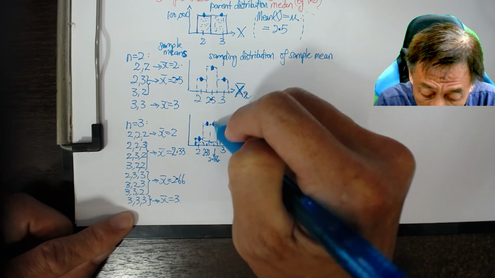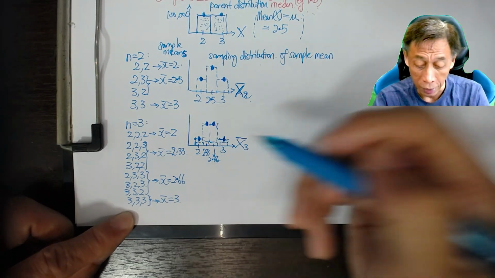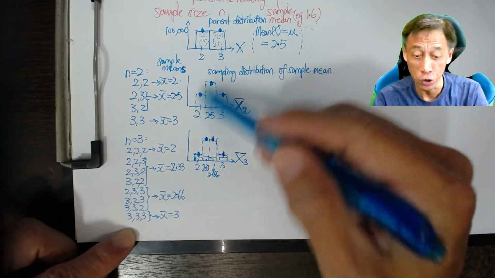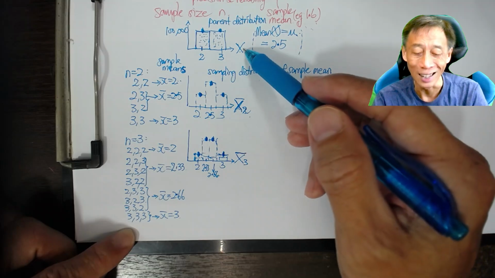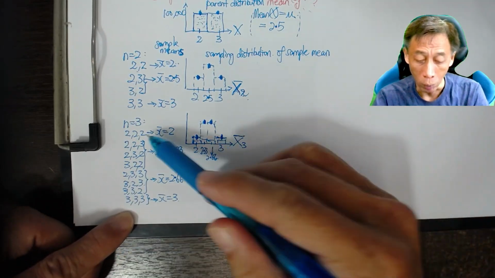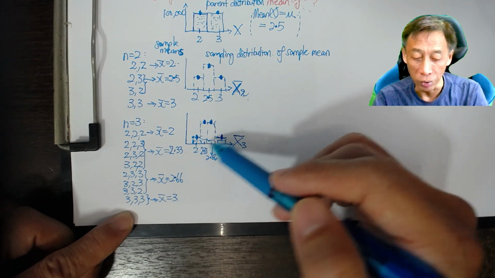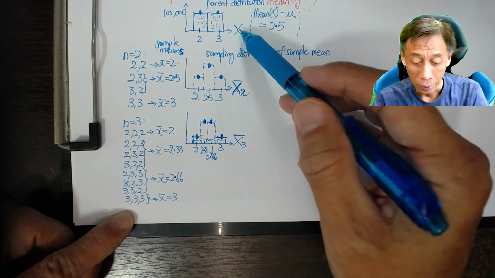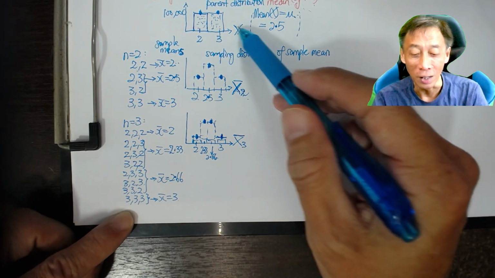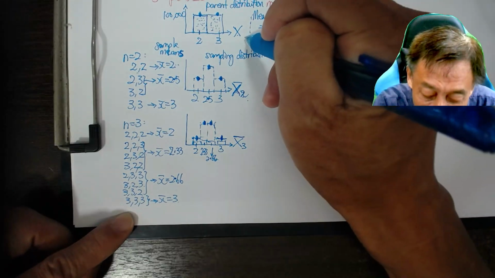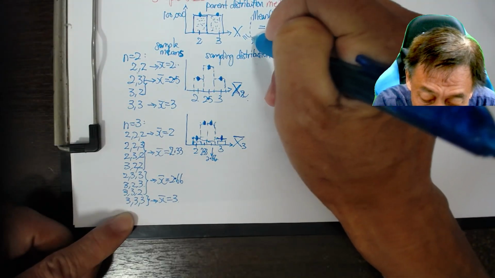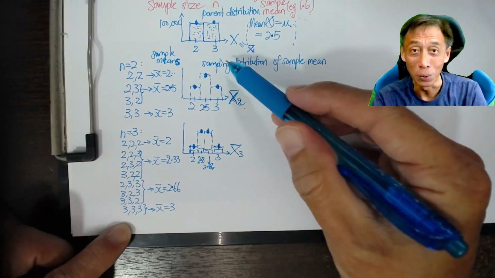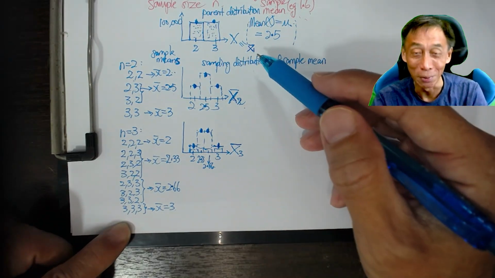Now, a few things are already starting to show that with n equals 2, we get this, which is not the same shape, right? And even sample space as the parent. Number 2, when n increases, you get more and more refined shape, right? And again, it's different from x bar 2, x itself. X itself, you can take it as x bar 1, yeah? Because you take any single measurement, which is also the average of itself. So it's like sample size equals 1, right?